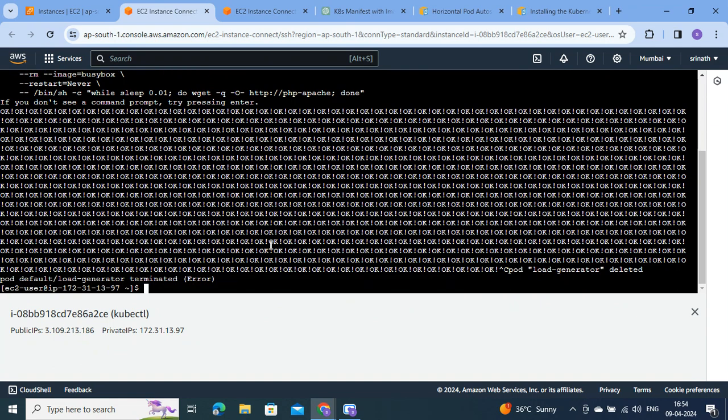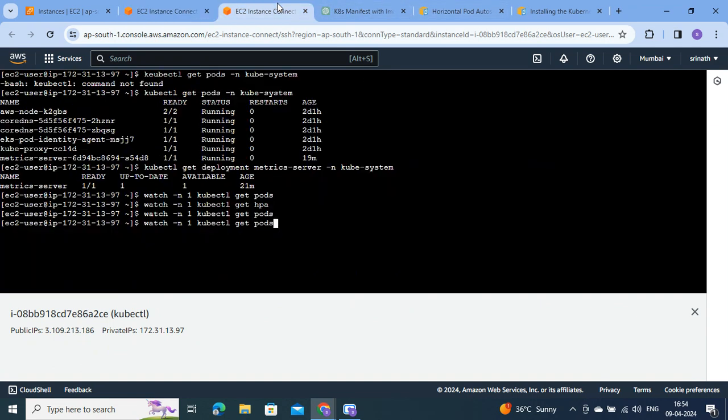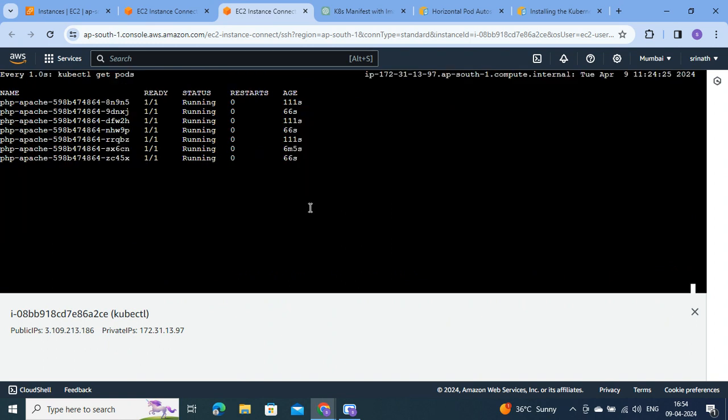Yeah, I pressed Ctrl+C and terminated the load generator. Let me check; slowly it will reduce to 1.